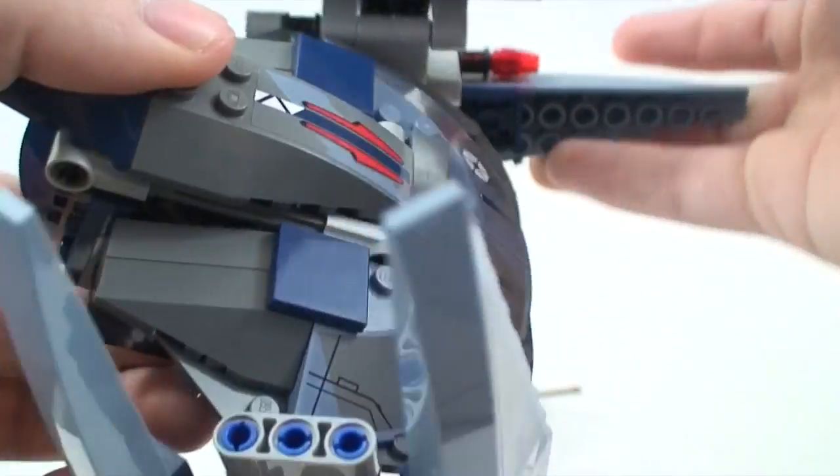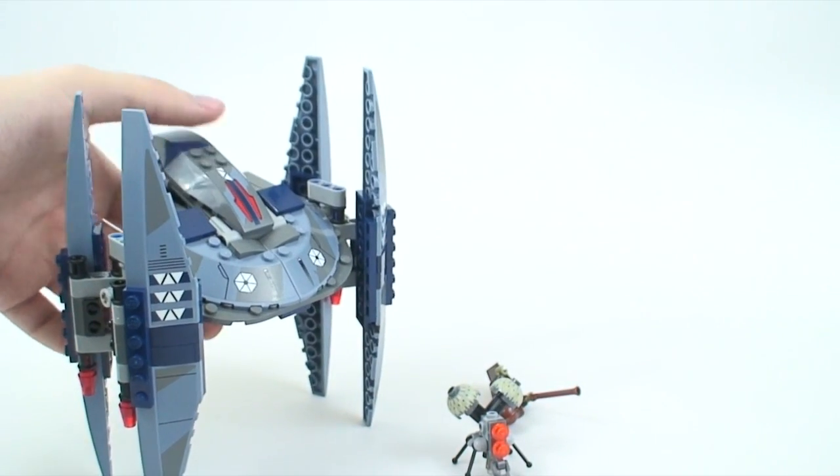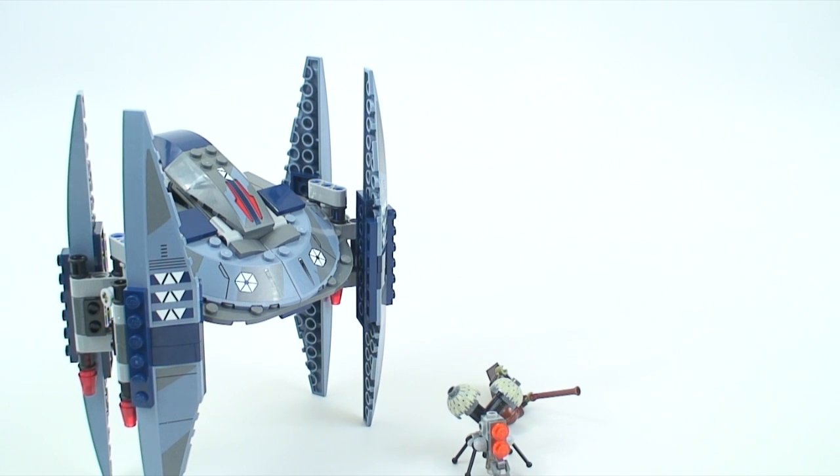You're going to buy this for the looks, by far. I'm going to suggest multiples because we haven't gotten a Vulture Droid in this accurate color in a very long time. The last time I saw a Vulture Droid in this particular color was in Ahsoka's Jedi Starfighter set — a very limited set that had a dark blue small Vulture Droid. Since we haven't seen it in this color for a long time, it's definitely something to get.